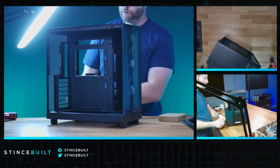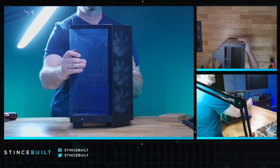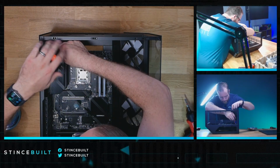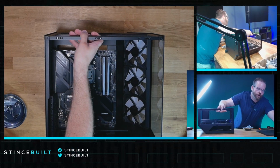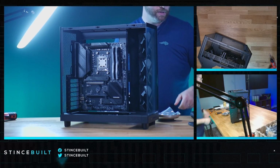All right, we got our screws. Let's spin this around. Get our top panel off, because we'll be working on that cooler later. Ready to go top down, get this motherboard installed. There we go, all in. There we go, chat. All of our motherboard screws are in. You get a front close up here. Like I said, it's a beautiful, beautiful motherboard for this case and this build.